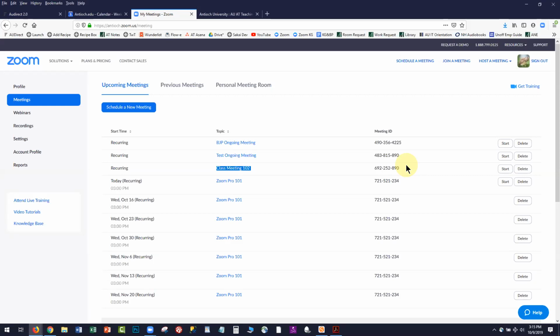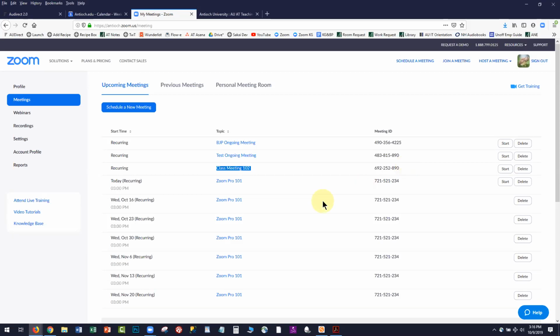Now, it used to be, and I think this is still the case, if you schedule a meeting in Google Calendar and then it creates automatically in Zoom, as it has here, and you make changes in Zoom, let's say that you decide, well, actually, I want to change the dates on that because I had them wrong. You need to make sure that you change them in both places. There's no automatic update between the two. So if you change it in Google Calendar, then you also need to go to that Zoom meeting, the Zoom meetings that you had automatically created, and make sure that the dates there are correct as well.